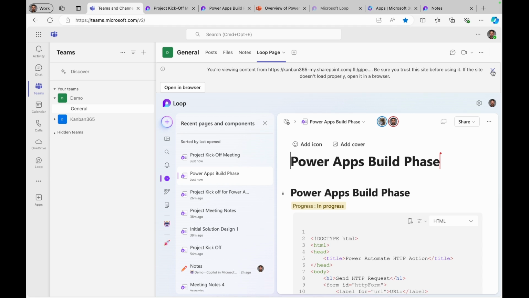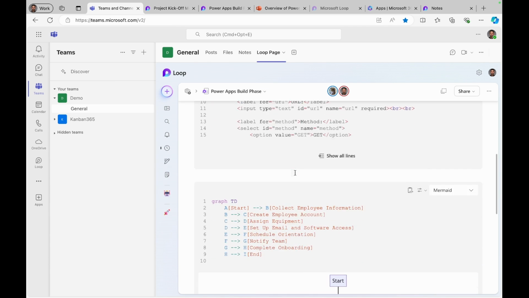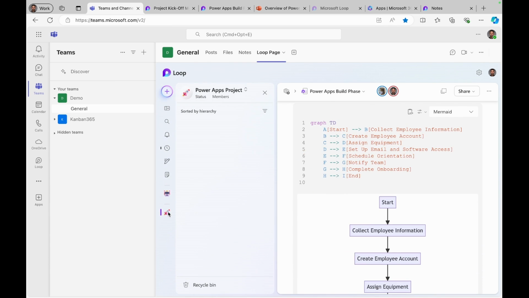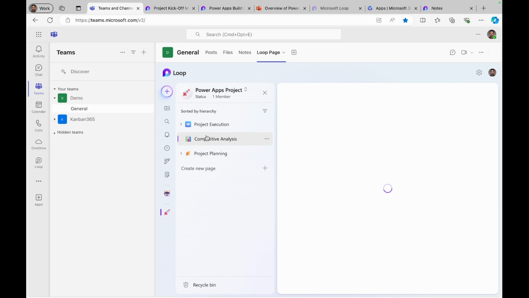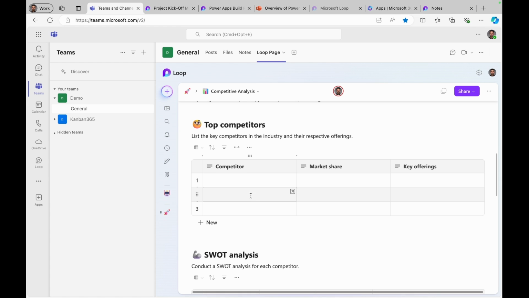One thing that you need to keep in mind, if you are sharing Loop workspace in your Teams channel, make sure that people in your workspace, they are also in your Teams channel. Otherwise, they won't be able to see this. So now I can collapse this, can also collapse this. And here, as you can see, I can easily navigate to other Loop pages, and without leaving Teams, I can start working here and etc.